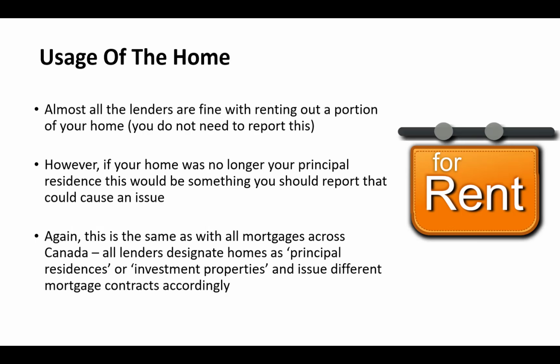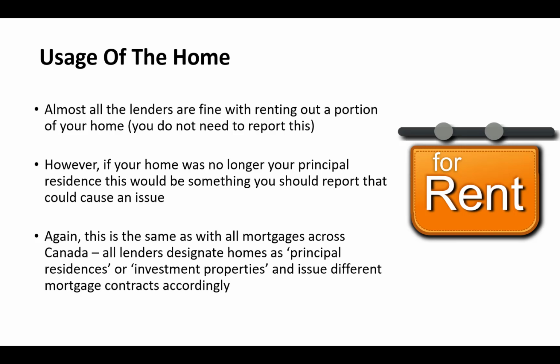The next item in the small print of reverse mortgages is the usage of the home. Almost all the lenders are fine with you renting out a portion of the home, and you don't need to report this, for example, if you rent your basement out. Most of the lenders are okay with that and don't require you to report it or do anything. Where there would be an issue is if the home is no longer your principal residence. This is something that you should report that could cause an issue because technically reverse mortgages are only lent to principal residences, and this would cause the reverse mortgage to potentially become repayable when this happens.